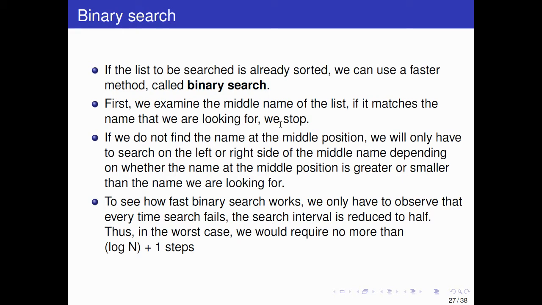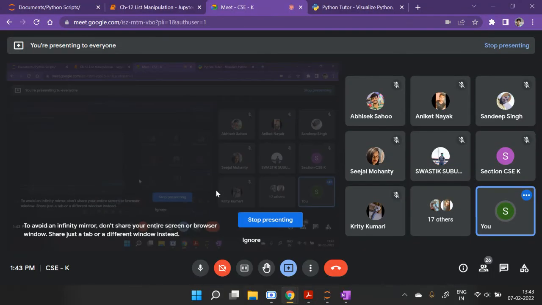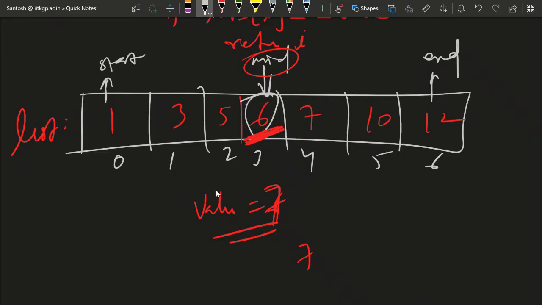That will return the index of the mid value. If we do not find the name at the middle position, we only have to search on the left or the right side of the middle name, depending on whether the name at the middle position is greater or smaller than the name we are looking for. So instead of name, I will say number.